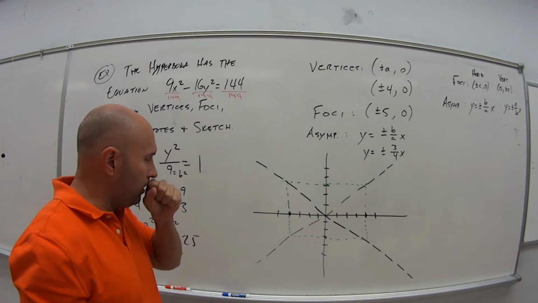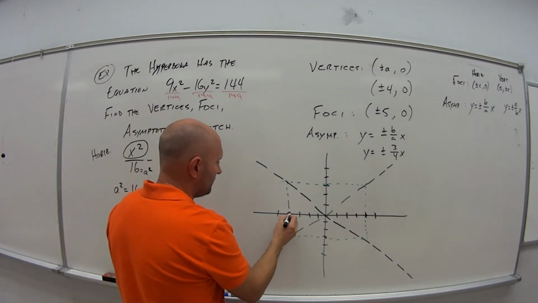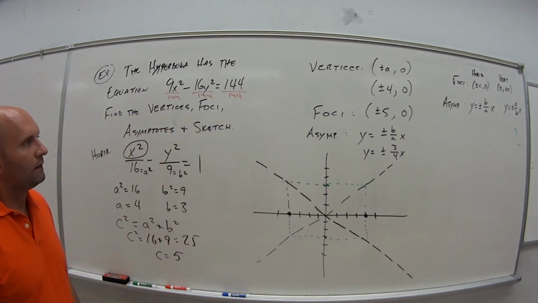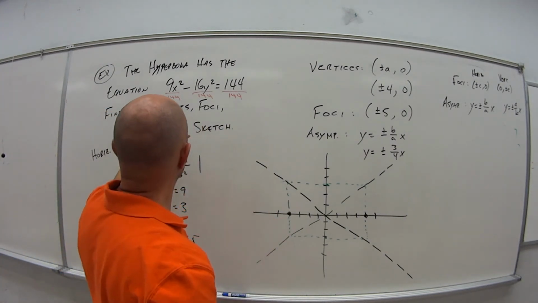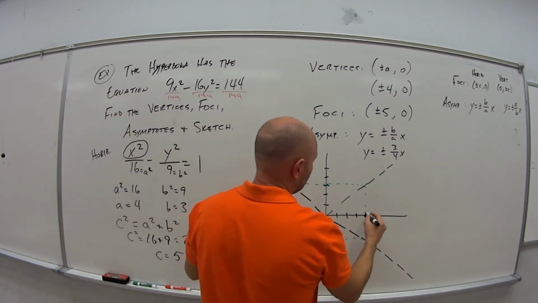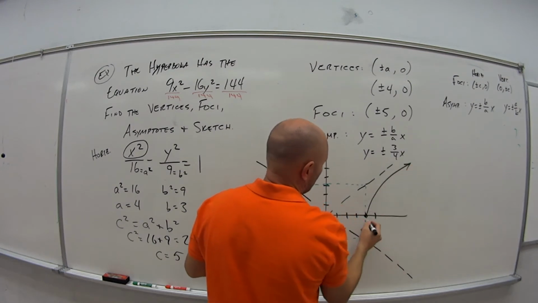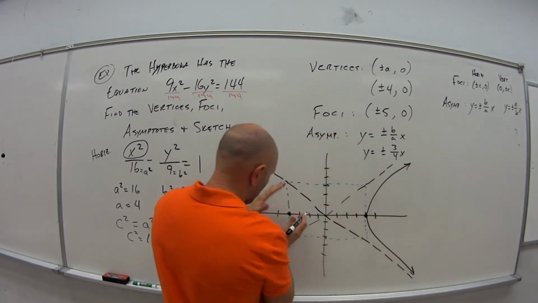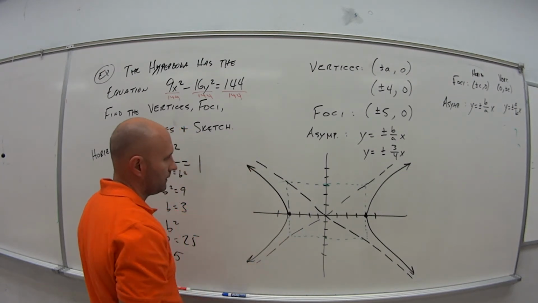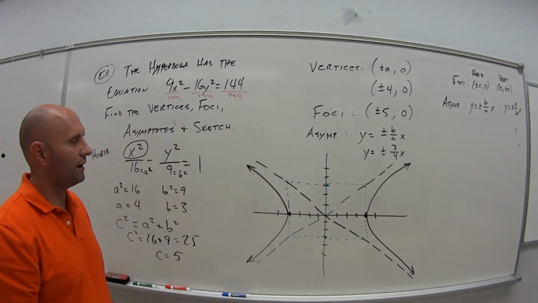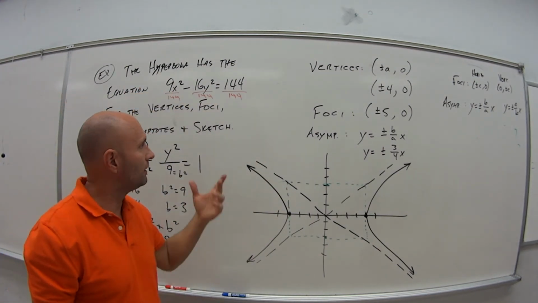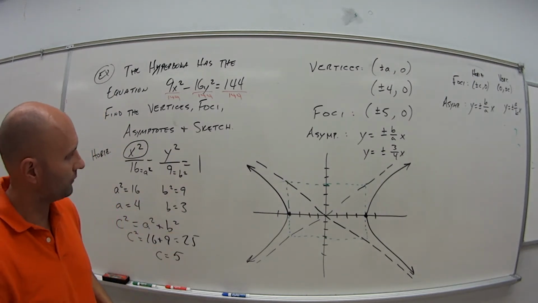Step 3 says, plot the vertices. Well, we already did that when we made this central box. So now we know this is a horizontal hyperbola with our vertices at plus or minus 4. It just means that we're making these two parabolas that have to stay inside the lines of our asymptotes. And we get that graph there. This here in black is the graph of the equation of the hyperbola that was given to us at the start.